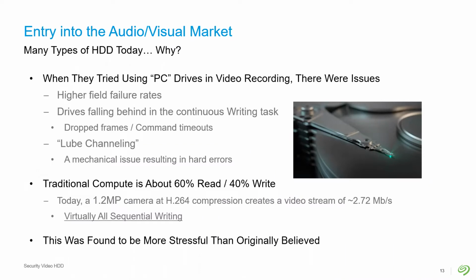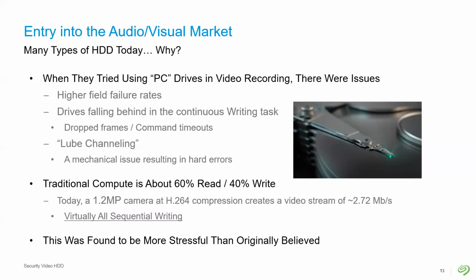It's called lube channeling. Essentially, that's kind of like a water skier. When the pause buffer was being used, the head was forcibly being held long-term over the same spot of the disk. This was a result of when people leave their TiVo running, but they either go to work or they go to bed. So for the next 8 hours, that TiVo just sat there and buffered a 15-minute opportunity to rewind should somebody turn the TV on. So the head was being, again, forcibly held in a single place.